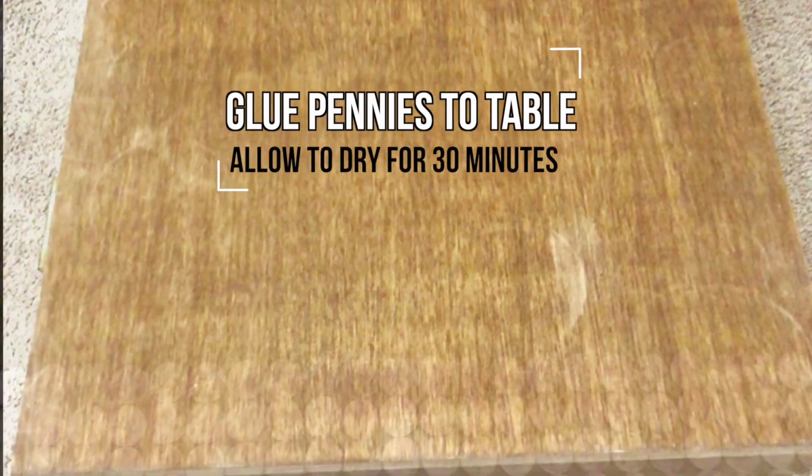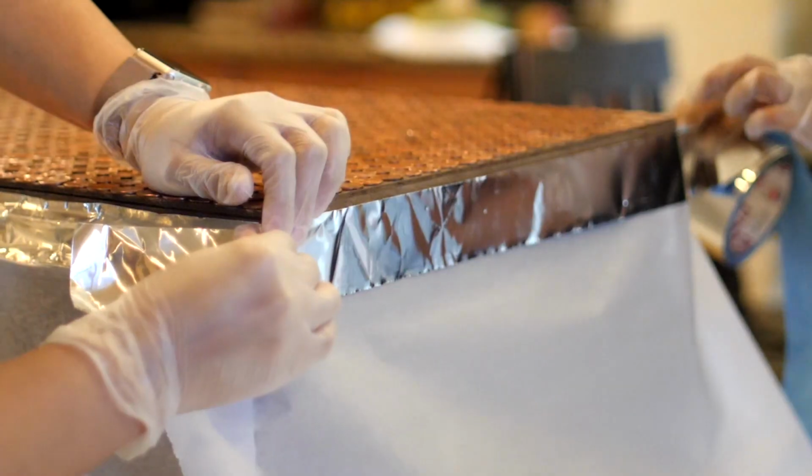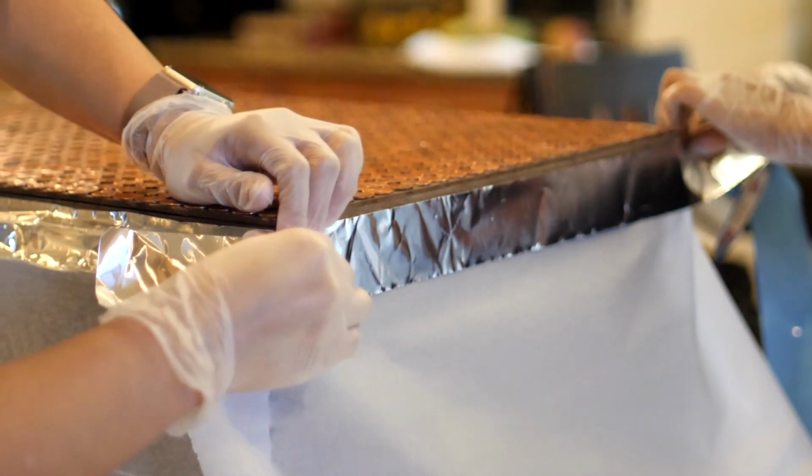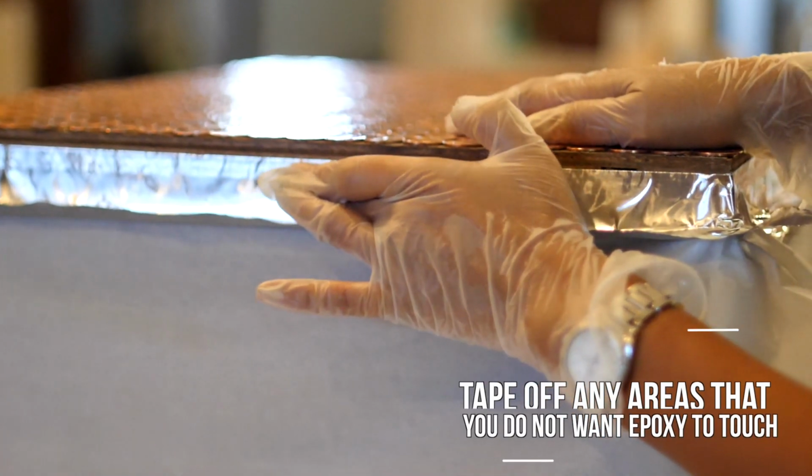Using an industrial strength adhesive, glue your pennies to the table and allow to dry for at least 30 minutes. Prep your project by taping off any areas you don't want the epoxy to touch by using HVAC tape.